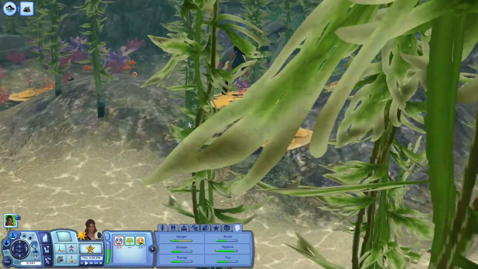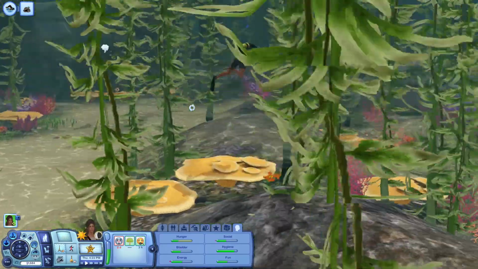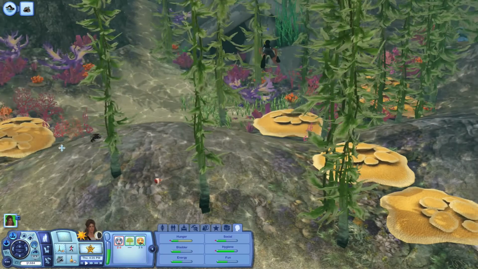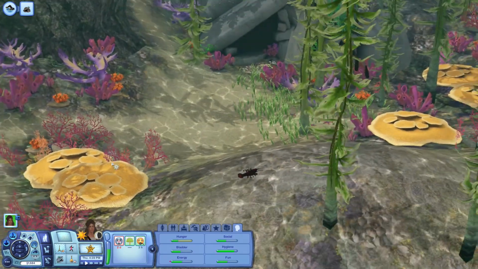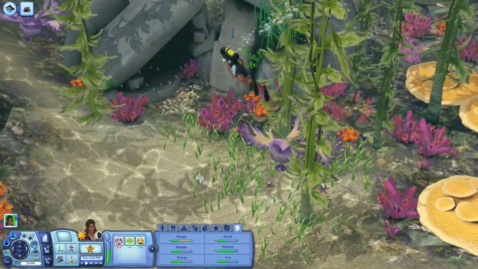I thought I heard splashing. Is somebody else in here? There is another person there. We should start introducing ourselves to some of these other divers, because we're gonna need to know them. I don't think we caught this type of fish before. I would say go catch it, but she's already heading towards the cave, and we're just gonna let her go. Cross your fingers that she doesn't die.